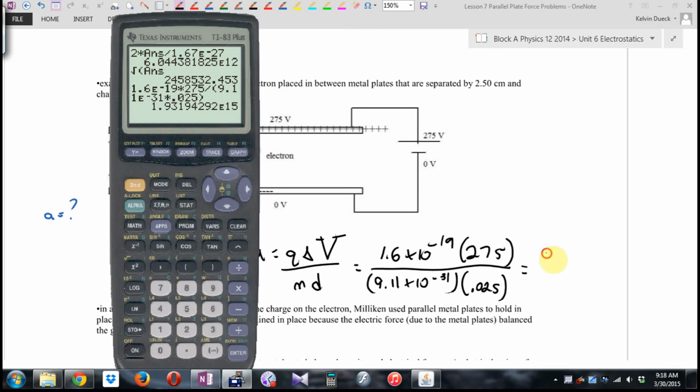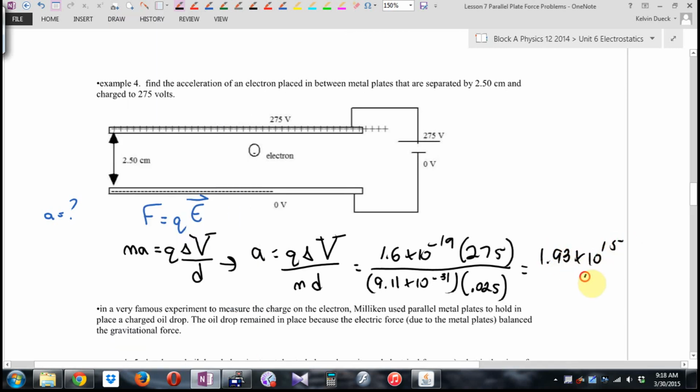Up, if they'd asked for a direction, they didn't specify. This is terrifyingly large because the speed of light, which is the cosmic speed limit, is only 3 times 10 to the 8th. And you're saying that this is accelerating at basically 2 times 10 to the 15th. That means in 1 second, this will be going almost twice the speed of light. Have we violated the laws of physics? No, because it's not going to be traveling for 1 second. In fact, now that you know the acceleration, Vi is 0, you could actually find the time to travel 2.5 centimeters, and then you could calculate Vf, and we're not breaking Einstein's laws. It won't have a chance to get that fast before it runs out of voltage to travel through. Really won't, so we're okay.